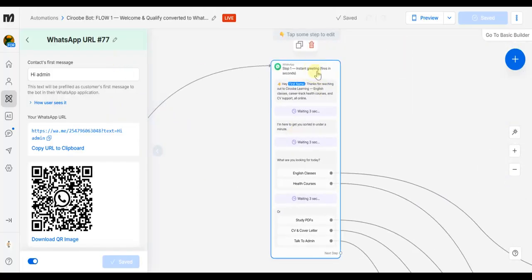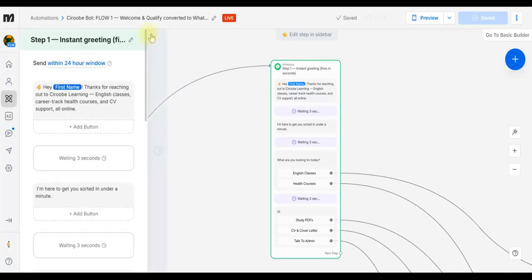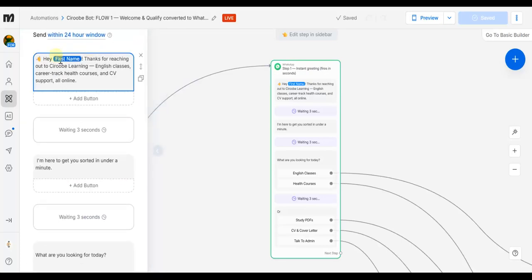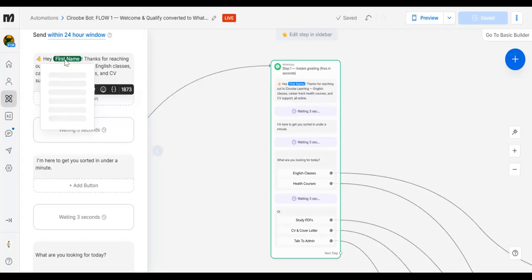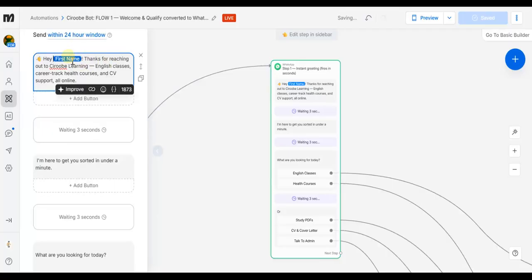This is the first conversation that starts, which is an instant greeting that fires in seconds. So it tells them, hey, so this first here it captures their name from the back end, and you can put several of them. It's not the only one.